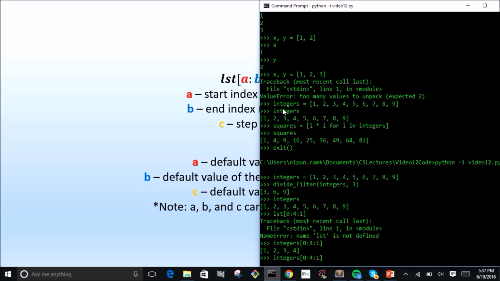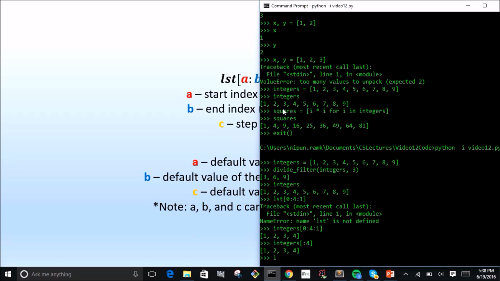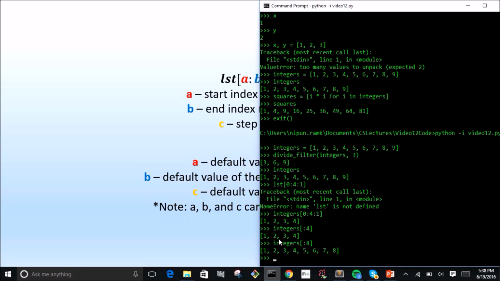Now, in reality, I don't even need the step size because it's the default value. I don't even need this first element because in reality it already has a default value of 0, so I can just do this. So a quick way to get the first n elements of a list is to just do colon n. If I want to get the first 8 elements of this list, I could just do 8 and I'll get 1, 2, 3, 4, 5, 6, 7, 8. So that's a good way to do that.